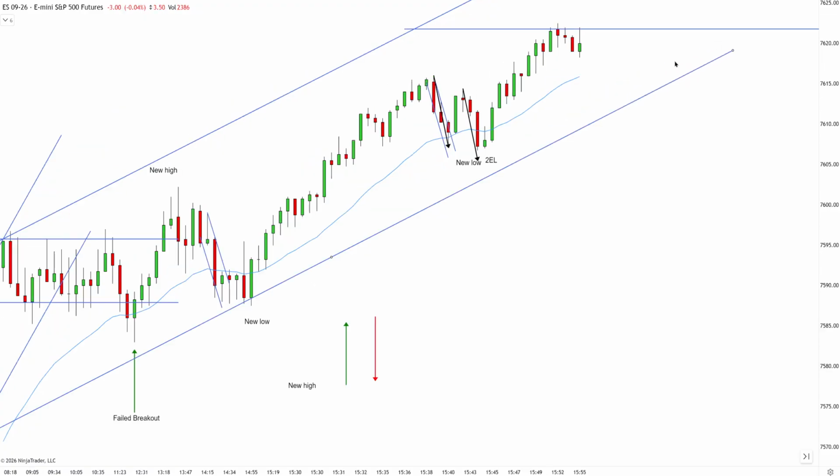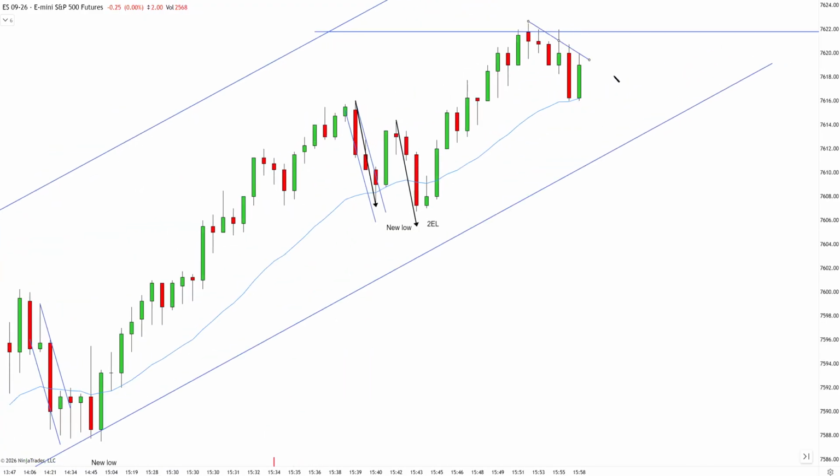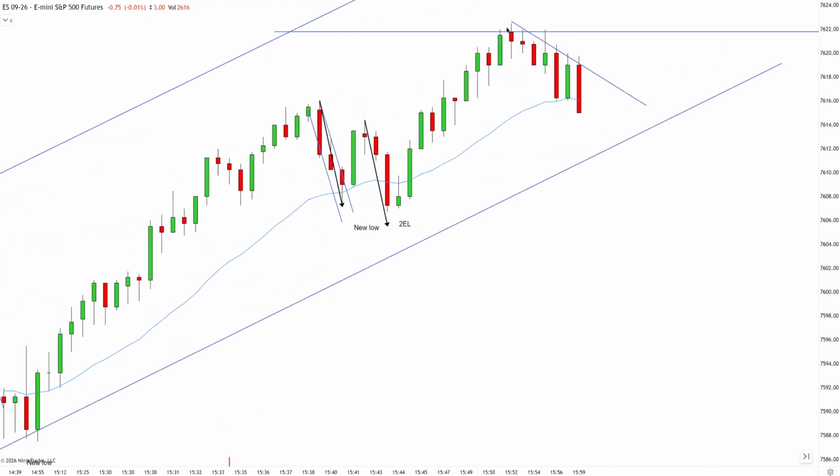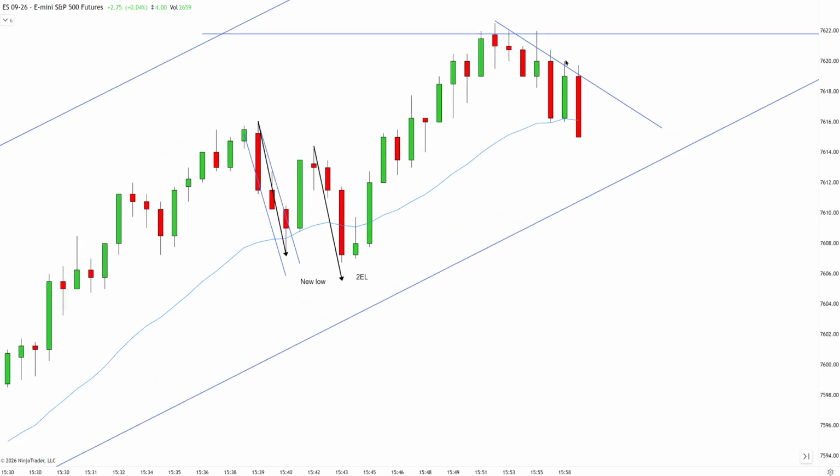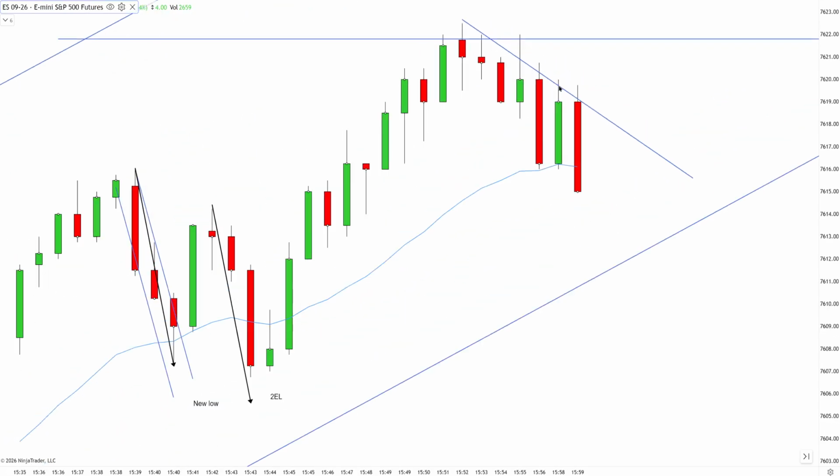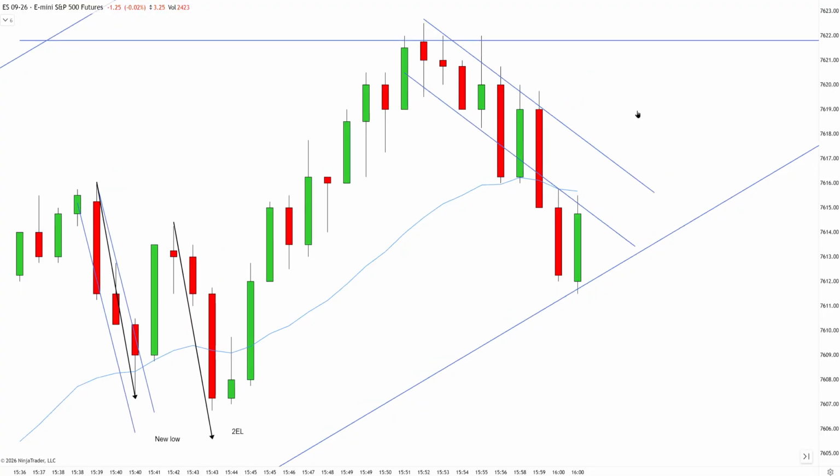So I'm going to just extend the channel a little bit. Okay, I'm going to redraw a brand new downtrend. We have a new high, first entry long, pullback. There is no break here. It doesn't matter that the signal bar is bullish. You need to see a break trigger above the bar. Otherwise, there is no entry. So the market keeps breaking lower.